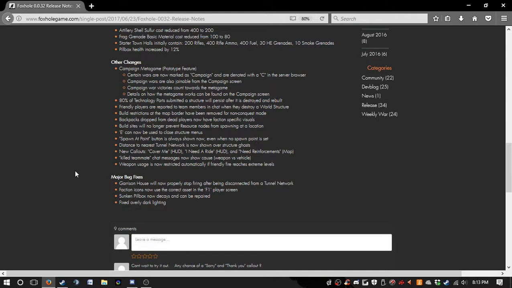New callouts. So we got cover me, I need a ride, and if you know it's saying HUD, so hold down F and it should show up. And then need reinforcements, which will be placed on the map.